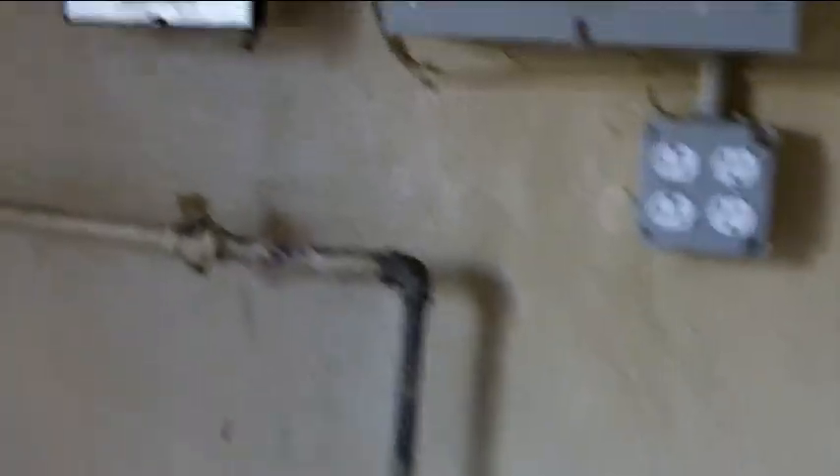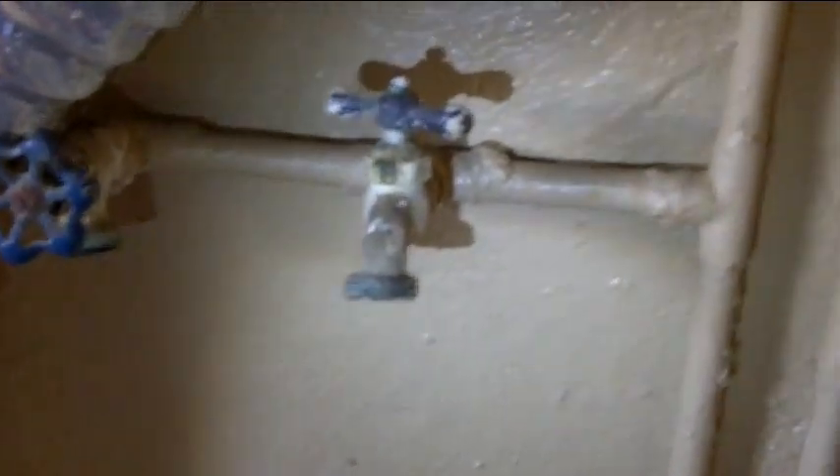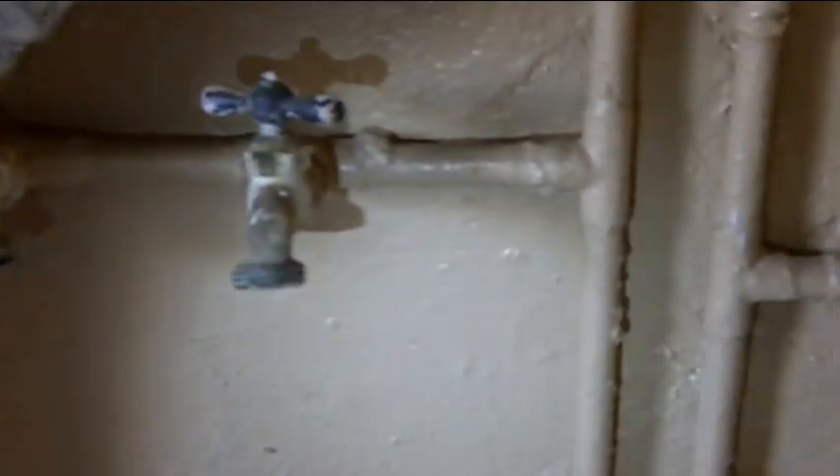There's a gas line coming here for the dryer — we're probably going to just eliminate and cap that off, because we'll probably put in an electric dryer and upgrade the electric here. You can see it has washer/dryer hookups — actually it has like three hookups, and I'm not sure if one is supposed to be a hose bib. In any case, we probably want to replace these with a nice laundry valve and laundry drain, possibly running the drain into the laundry tub. So new shut-off valves, all that stuff.